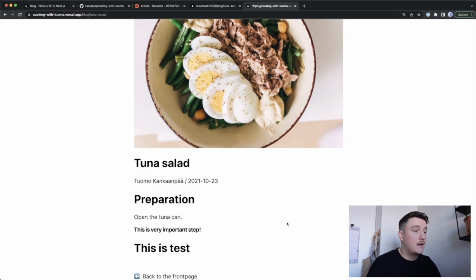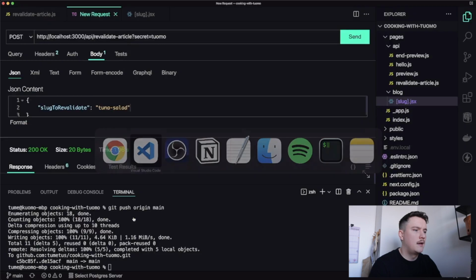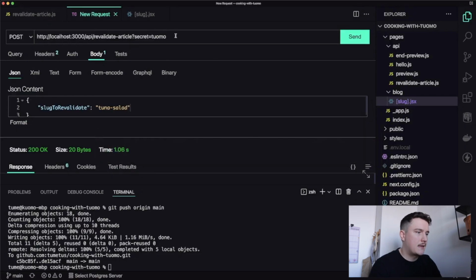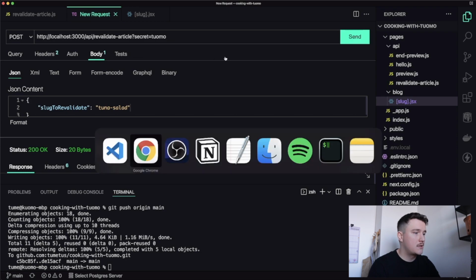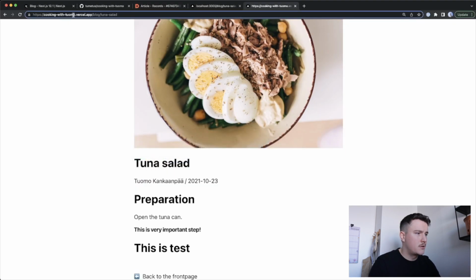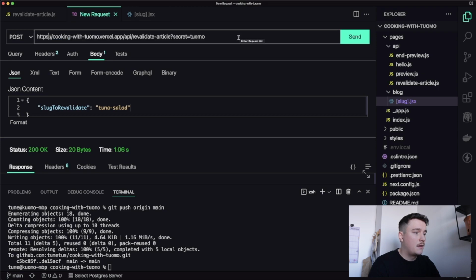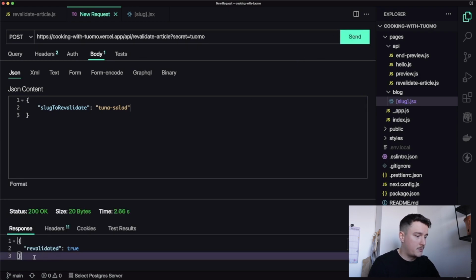So let's now test if we can actually manually purge that cache, so that when we make a change in Data CMS, we can see the change right away and not have to wait 2 minutes. Before we do any modifications, I'm going to open up my request and modify it to point to production, so we can send it right away when we modify the content. Let me change that address to point to production like this. This should work now, so let's try to send it right now and see what it returns. It looks like it returns revalidated true.